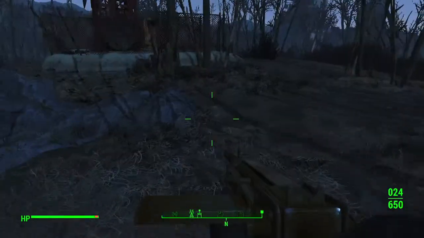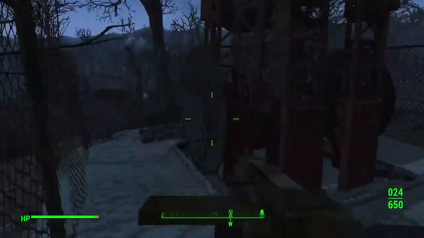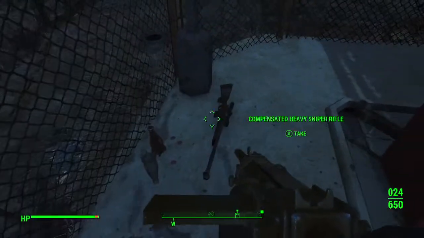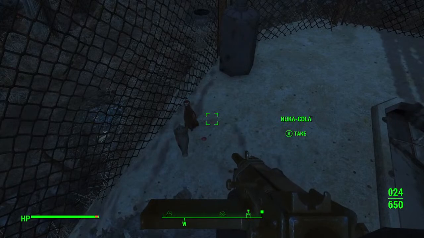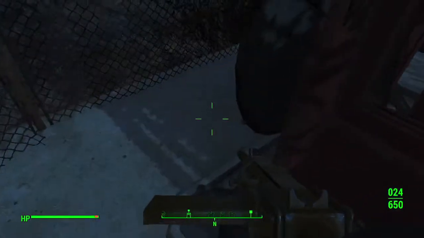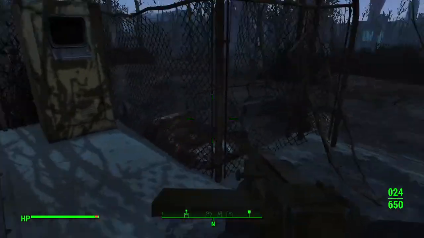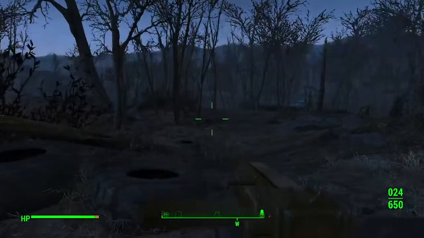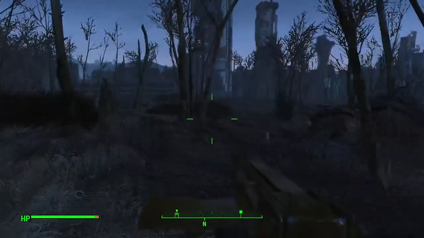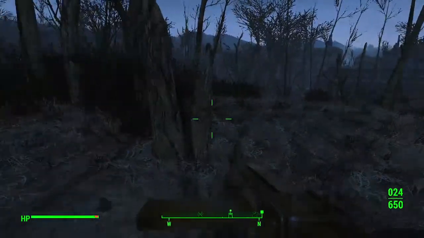Nothing else on any of these folios. Alright. What other good fun stuff is in here? Nice. Bottle caps, Nuka-Cola. That was pretty nasty. Good score. Good score. Okay. Quick save. We wasted most of our ammo.